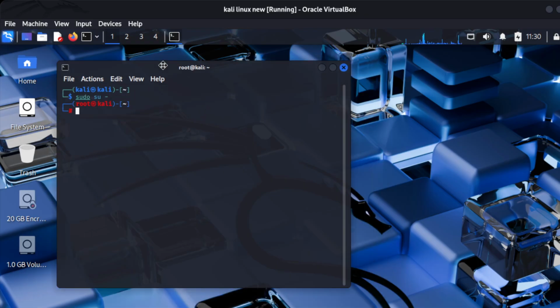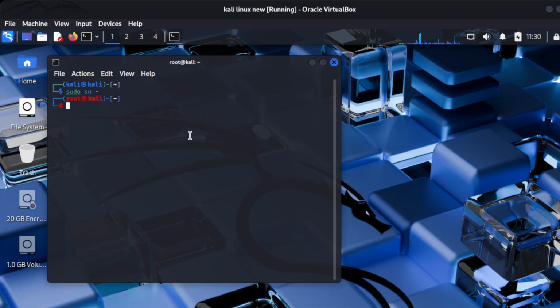So first I would run cryptsetup luksOpen /dev/sda5. This is where the encrypted drive is, and then I'll give the name kali-crypt, Kali encrypted. Enter your password.